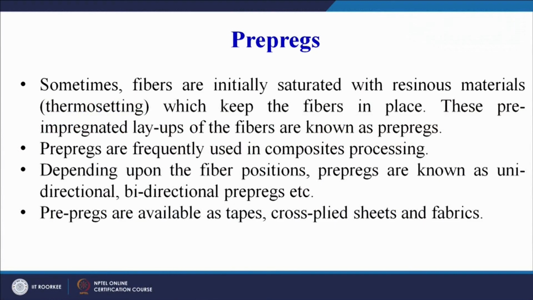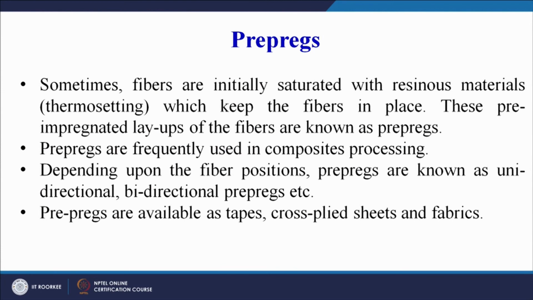Prepregs are frequently used in composite processing, as we tried to understand in the video. The prepreg comes, and the bottom and top sheets, these two thin protective layers, are removed. The prepreg moves forward and is then used in the mold for the layup process. So prepregs are frequently used in composites processing.